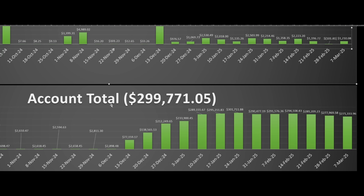And then the bar graph is currently what my account is valued at. What you guys saw in Robinhood is if I sold out of every single one of my ETFs and my stocks, that's how much I would have left over. So I'd be up about $77,000, right, if I got rid of all of my debt, but that's not how this is operating right now.